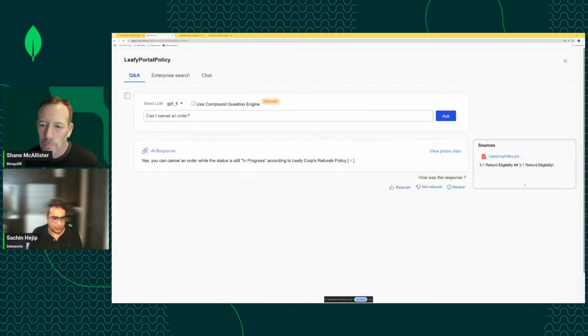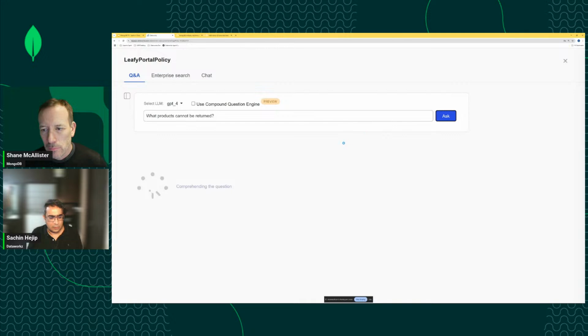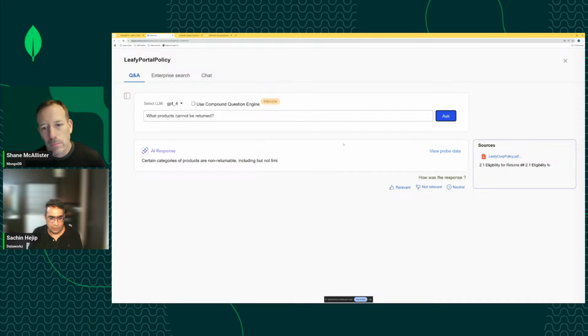All right, so that's short and sweet. It says, yes, you can cancel an order. And then it points us to the relevant section in the document from where it picked that. The reference is there, the reference tracker, if you needed any more. Exactly. Perfect. And let's try another one. That also should be a short answer. All right, so that's great. So it looks like it's working fine.